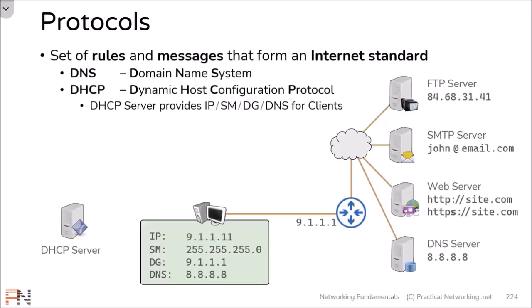This is actually what happens every time you connect to a new Wi-Fi network. Your host will send a DHCP discover message to discover the DHCP server, and then the DHCP server will provide these 4 things in response back to the client. Then your client has everything it needs in order to speak to the internet. And that is how every time you connect to a new Wi-Fi network, your phone or laptop automatically acquires the information it needs in order to speak to the internet.